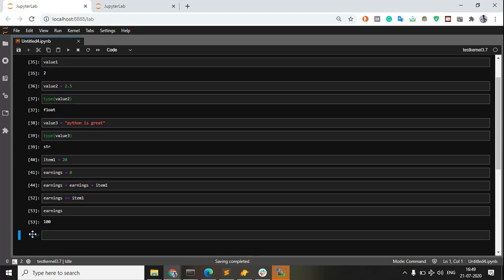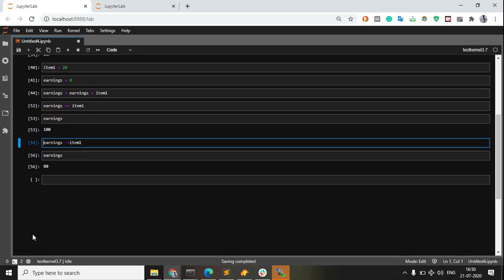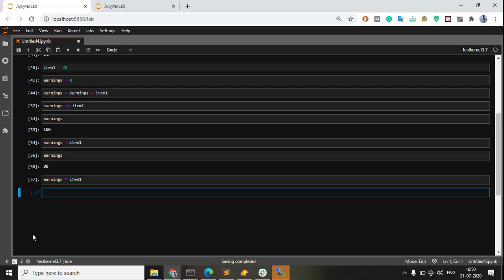Similar arithmetic operations can be done in the same way. If I take the subtraction, I can also do that with item 1 and earnings, and I can multiply it as well.